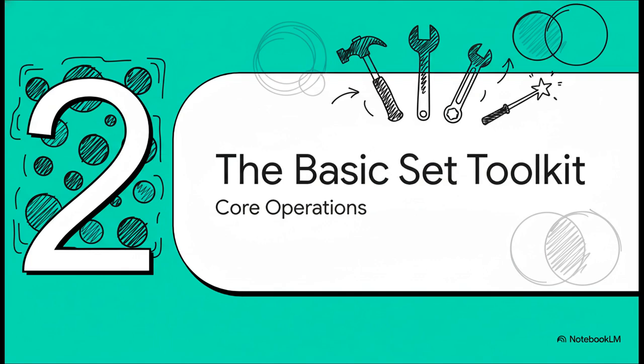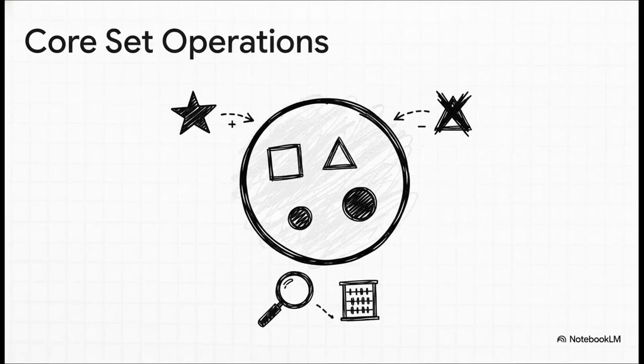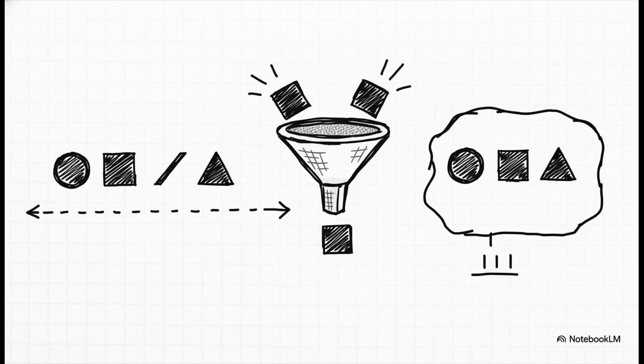All right, so now we get what a set is. It's this special kind of collection where order doesn't matter and everything is unique. So, what can we actually do with one? Let's check out the basic toolkit. Pretty much every set you'll encounter comes with these fundamental operations. You can add a new element, you can remove an element, and you can ask for its getLength to see how many things are inside. And that total count, by the way, has a cool-sounding name you might hear sometimes. It's cardinality.